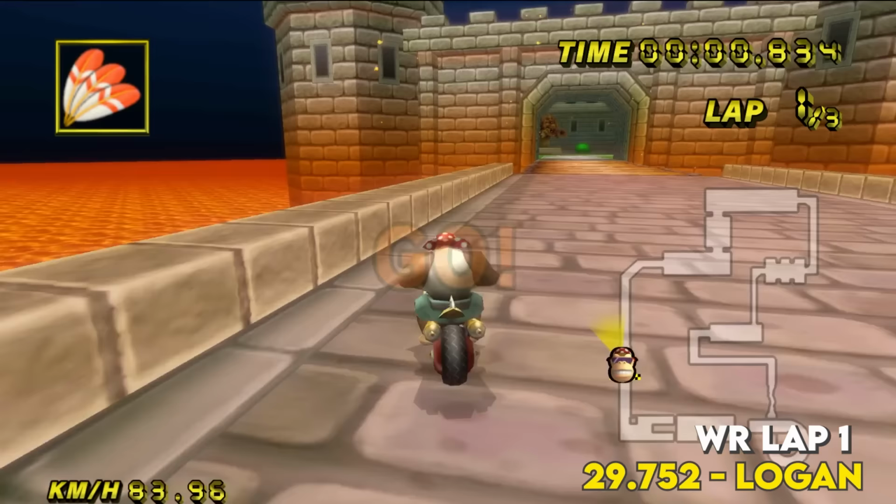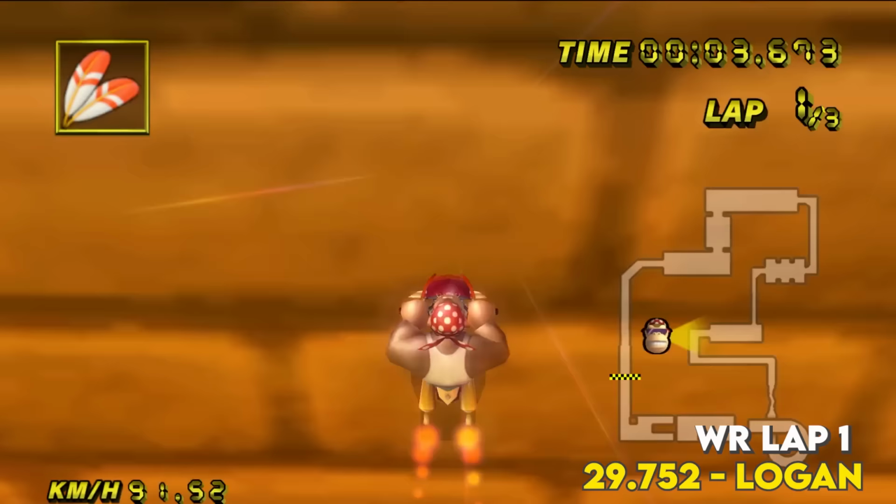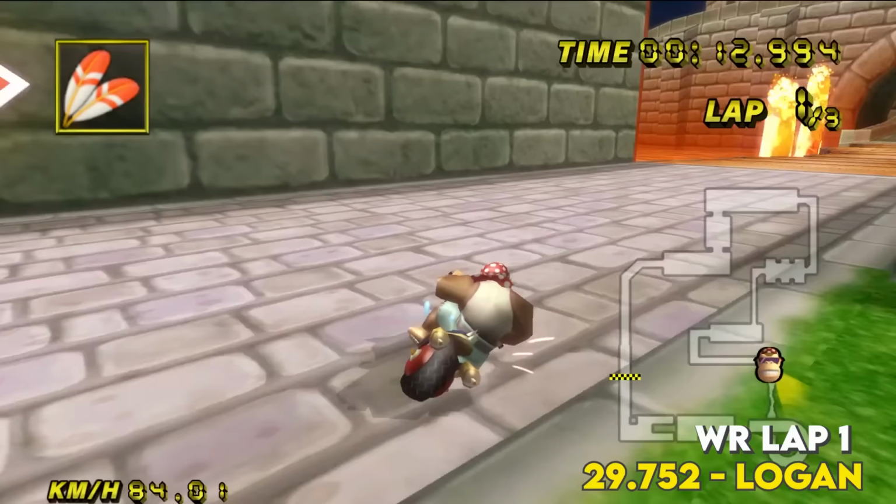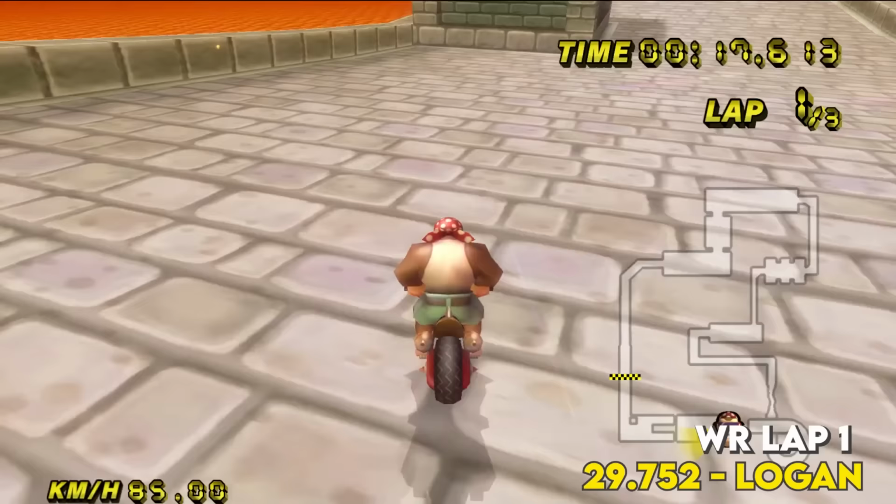All right, I'm gonna try to wheelie off this. Use a feather. Oh, it worked. Okay, I have two feathers left. I know this looks insane, but I wanna see if I can get the lap count doing something different than the ultra shortcut. Use a feather here, use one here. We have to beat 29 seconds, so I think we got this.